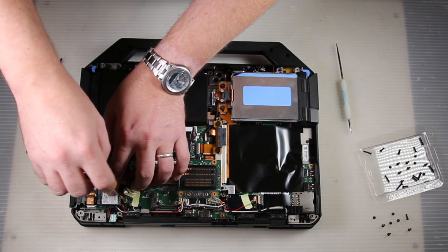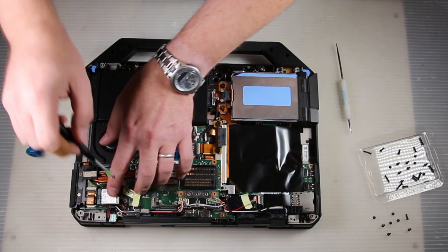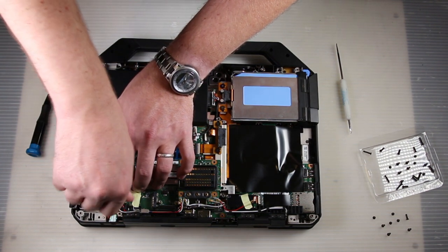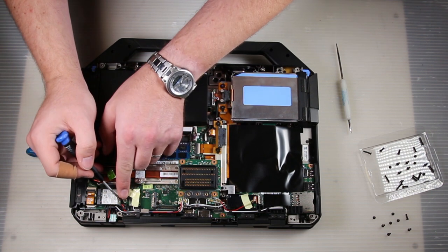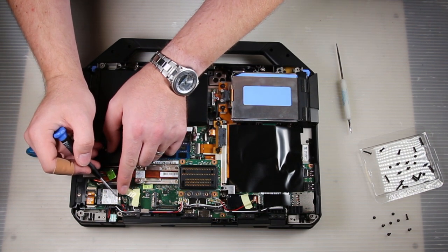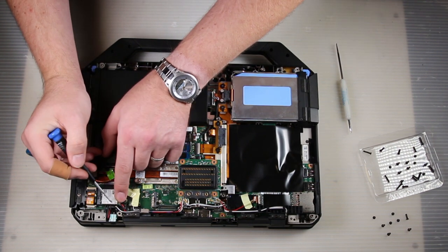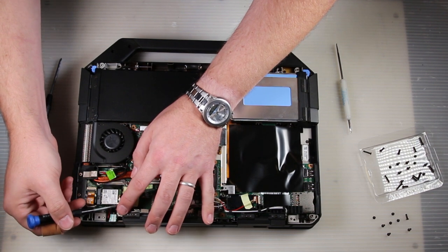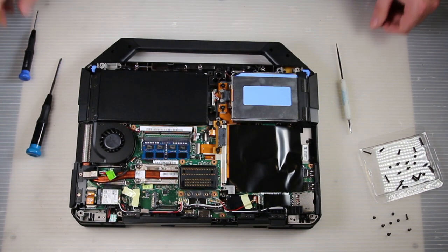You insert it at an angle and then press it down, then put the screw back in. On this particular unit, it's very easy to tell which side the black and white antenna cables plug onto because they're closer to that side. They're very small connectors — not quite as hard to break as their slightly larger cousins, but they're still very delicate. You can feel and see it click on, and you know it's connected properly.